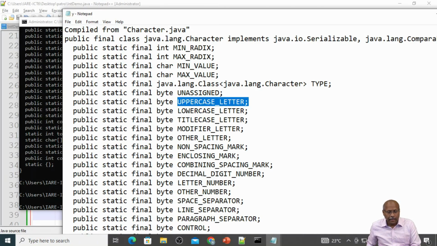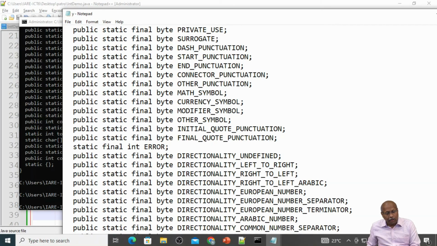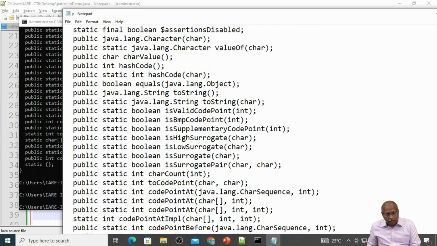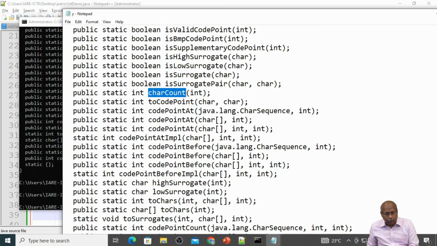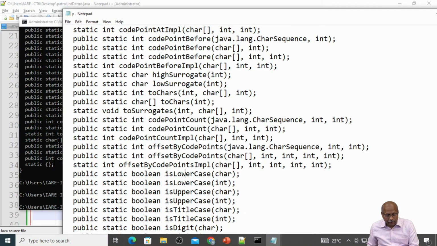Now you can get the corresponding uppercase, lowercase, delimiters. There are many attributes also. Character count: if I give a string, you can count how many characters are there. Similarly, you can convert into lowercase or uppercase, and check whether a given character is lowercase or not.